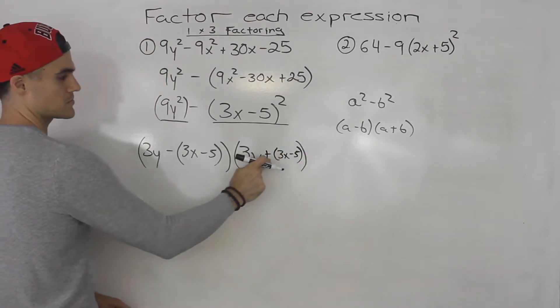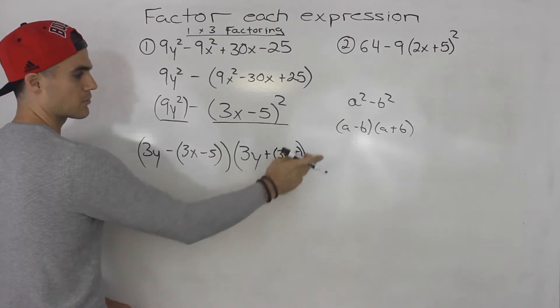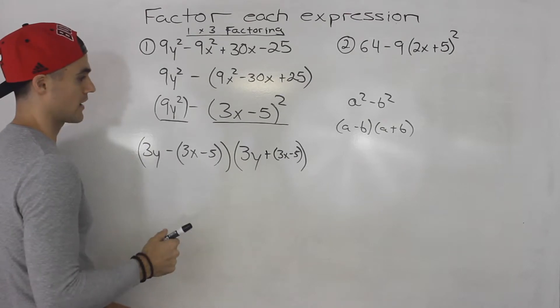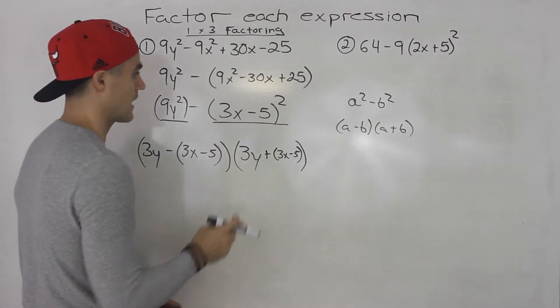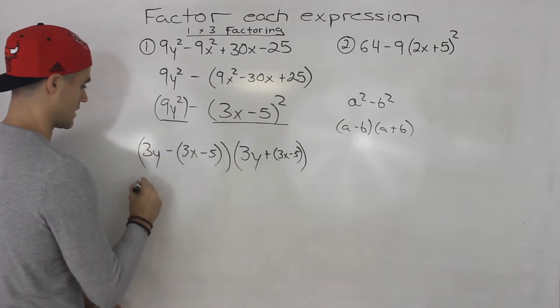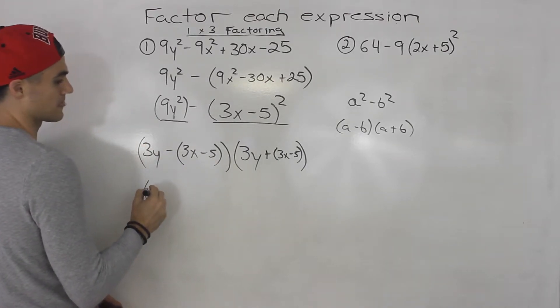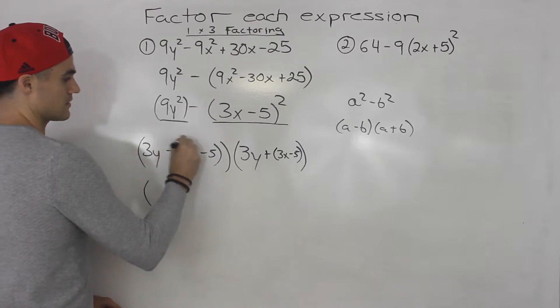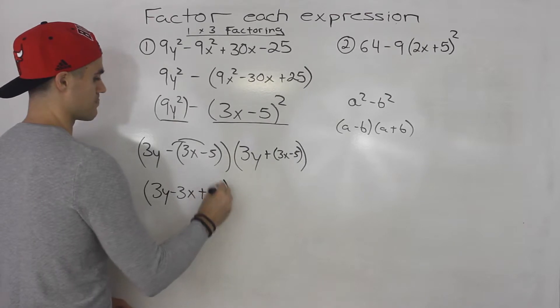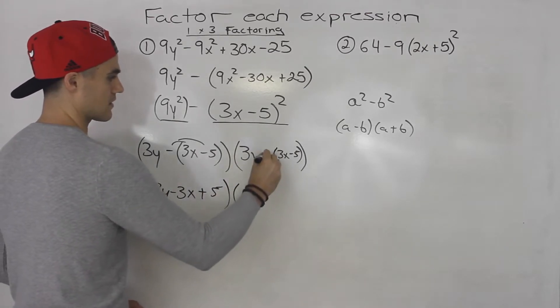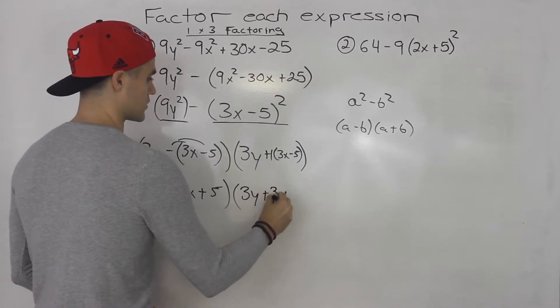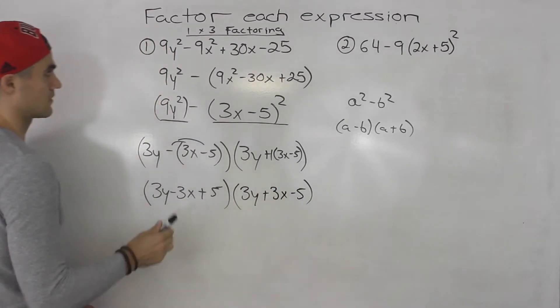Here, the bracket doesn't matter as much because this plus here is going to make the bracket go away anyway. But this negative here has to be distributed in the bracket, so just be careful with that. I went over a bunch of examples in the lecture videos, so again, highly recommend you review those if it's been a while. So this here you could simplify: 3y minus 3x plus 5. And then this here, this is just plus 1, so this bracket would go away and the terms would stay the same.